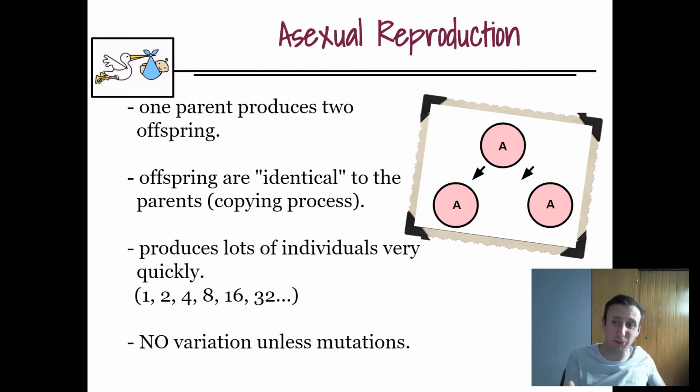Each generation, it's doubling. And asexual reproduction is normally a very fast and lower energy process, especially when we look at something like bacteria, where it ends up duplicating incredibly fast. So you can go from 1 bacteria to millions within a day, or even a few hours. It's insane. Now, in asexual reproduction, we have no variation unless mutations occur. Everything will be identical unless we get some kind of mutation change when DNA copies. We can get some variation from mutation, but not nearly as much as you'll find with sexual reproduction.